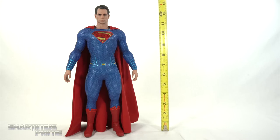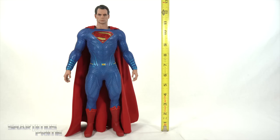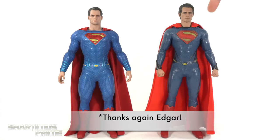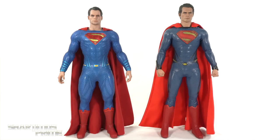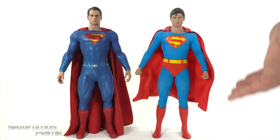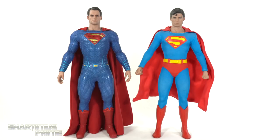To measure out this Superman figure, he is standing at around the 13-inch mark — a fairly large Hot Toy. For a Henry Cavill figure comparison, we have the Justice League Superman right here and the Man of Steel Superman right here. When I see these two side by side, I like this one so much more. The Man of Steel isn't a bad figure, it's just I think this one is overall better — I'm probably going to be selling the Man of Steel unless the person who sent it to me wants it back.